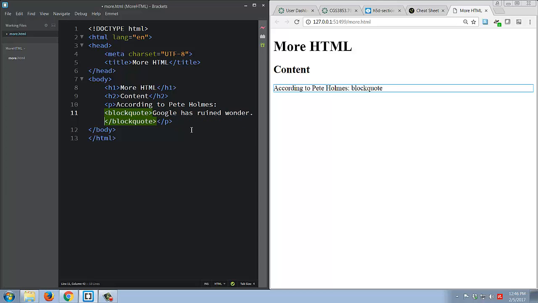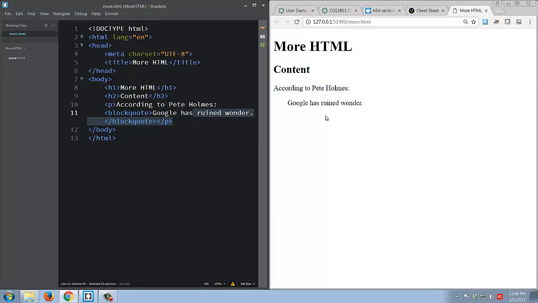Oops, sorry. Notice it looks like it's already broken. There we go. So a block quote, you'll notice, is pulled out. It is a block level element, and it gets pulled out in terms of the default rendering.